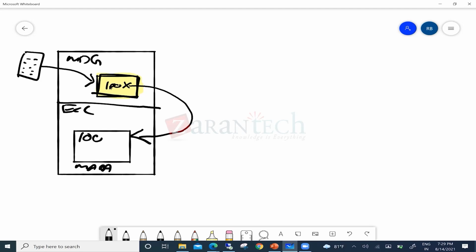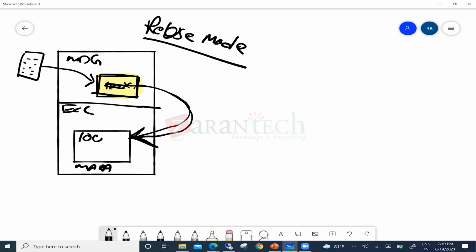Immediately the framework will push that record to your underlying ECC table. As I said, it's a temporary area, and the finalized records will be moved to your underlying ECC tables, and once this movement is successful, the record will get deleted from your staging area. This kind of process we call reuse mode.